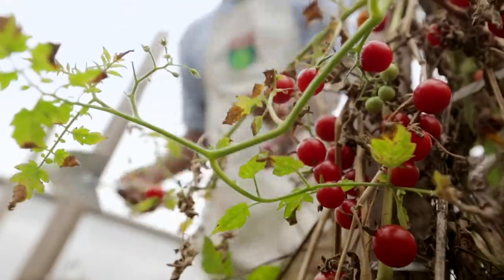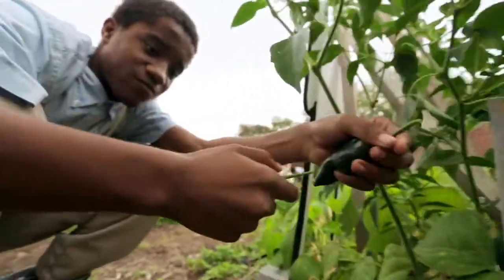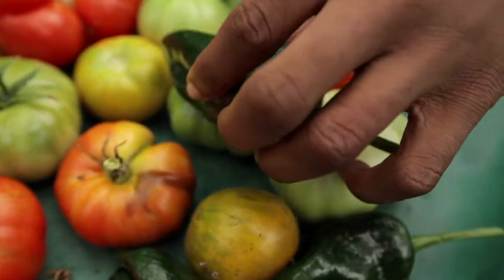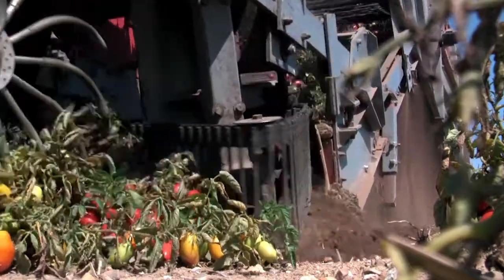When you're eating locally, you're also eating seasonally. Eating seasonally means trying to get food that's in season, it's at its best right now in the area near where you live. So for example, in DC, that means eating tomatoes in the summer when the local farms have really good tomatoes as opposed to eating more of them in the winter.